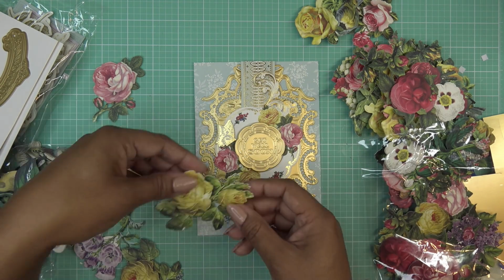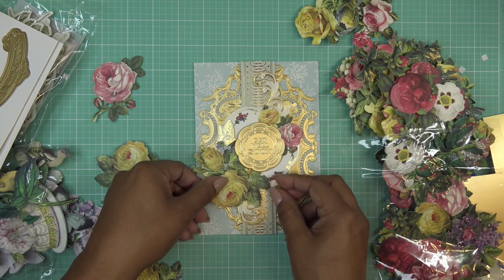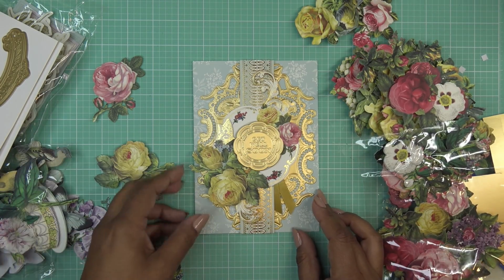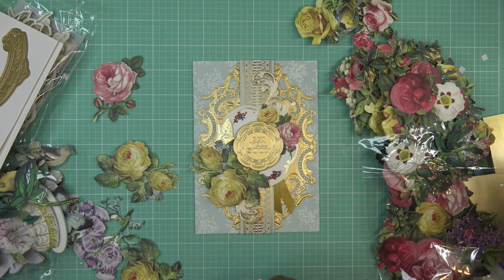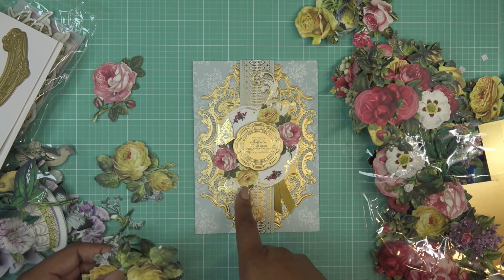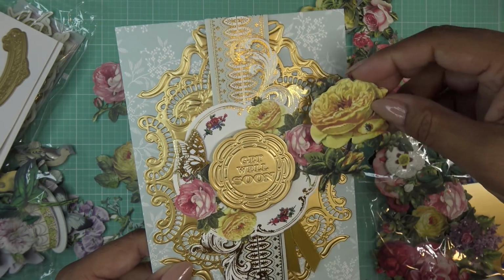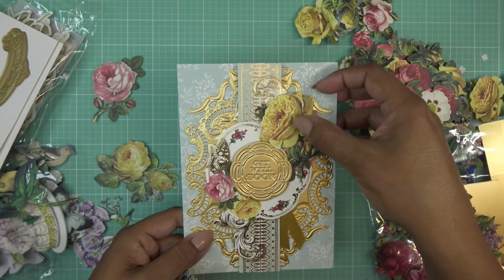Now I feel like this was the right one. Let me fidget with that. Or maybe it goes like this. Honestly, I don't really care that much, but I guess I do because I'm second guessing myself at this point. And what I like is that, I don't know if you can see this little flower has a little ladybug on there, and this one does too. So I thought that was kind of sweet. So maybe I want to do that.